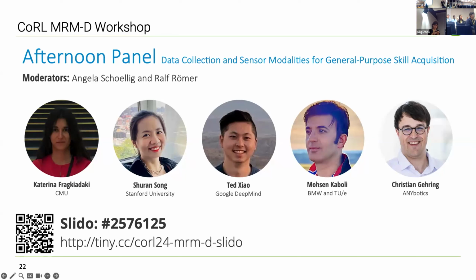So I can maybe start this panel with a question to our panelists. Maybe let's start with a more general question. We have seen many LLMs and VLMs in the robot decision-making software stack. What do you think, which sensor modalities are necessary to achieve general purpose manipulation? Maybe, Ted, you already have the microphone, maybe you can.